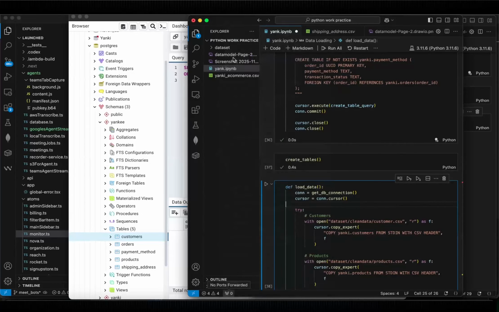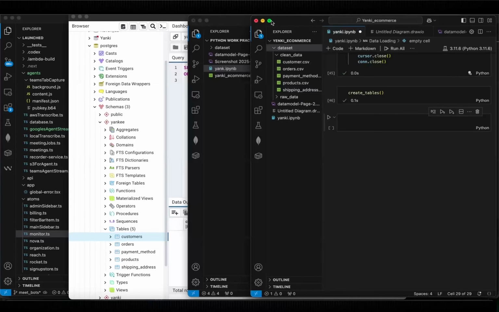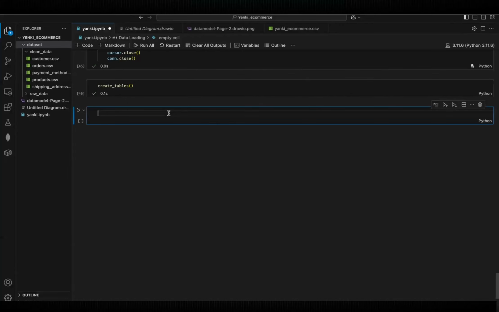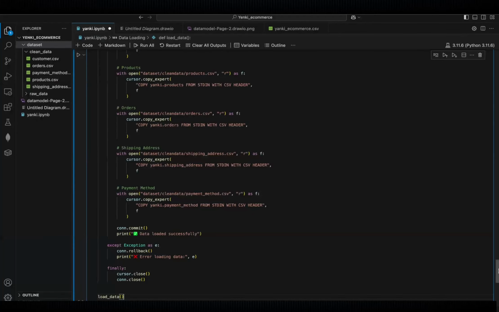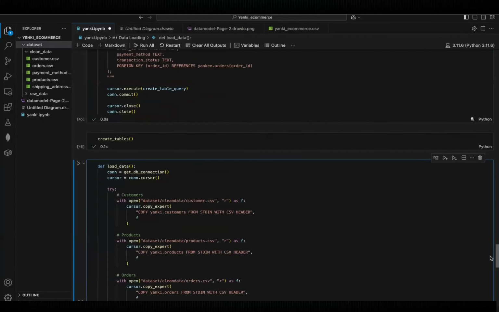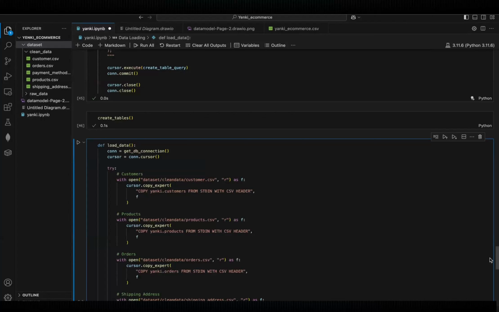Because of our time, that's why I'm doing the copy and paste. Yeah. So let me explain this. It's just like our SQL class, just the way we are inserting. So now what we actually do here is these are database connection. We say try customers.